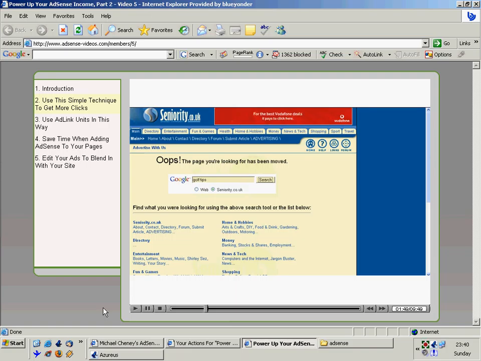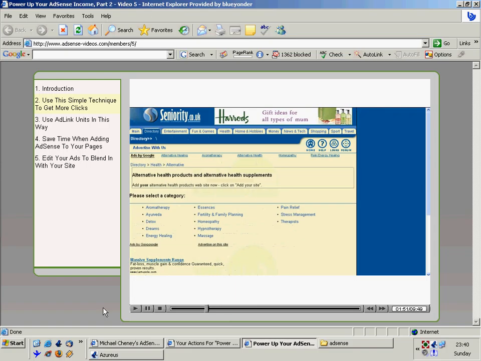Okay, let's take a look at some more examples. This is in an actual links directory that I've got, and I just wanted to show you this. This is an ad links unit. Remember I spoke to you about where is the best place to place ad links units on your site, and the fact that it depends entirely on how your navigation works, whether it's left to right or up and down.